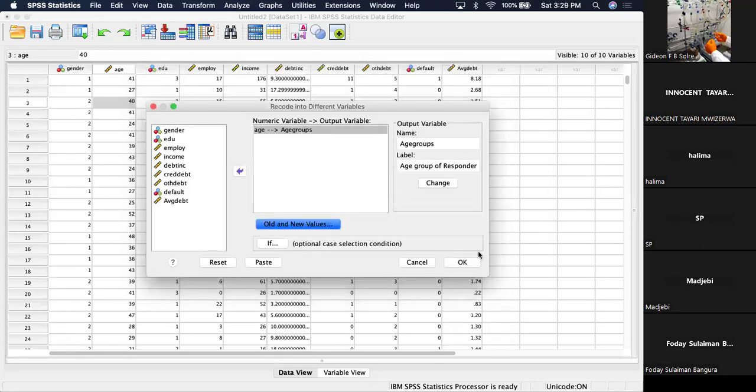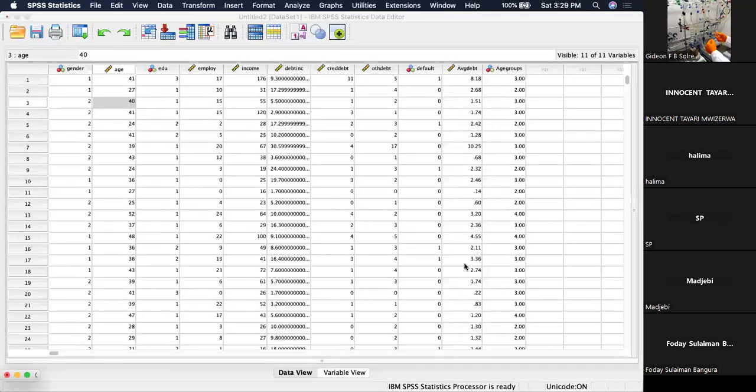When you click on continue, then just click on OK. Then the output window comes up and a new variable is added to your data set. You can see the last column, you can see age groups. See?